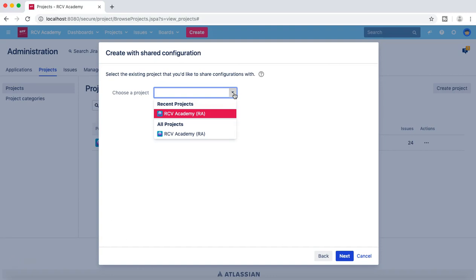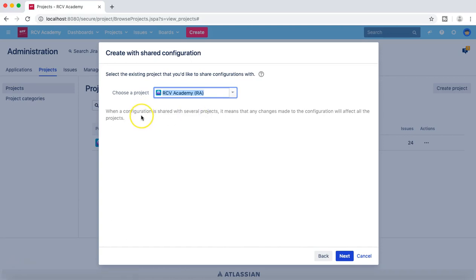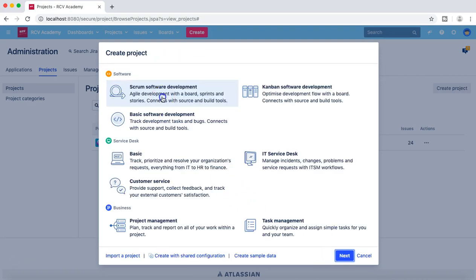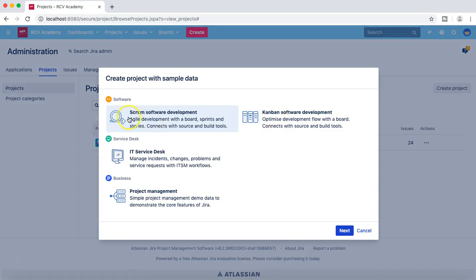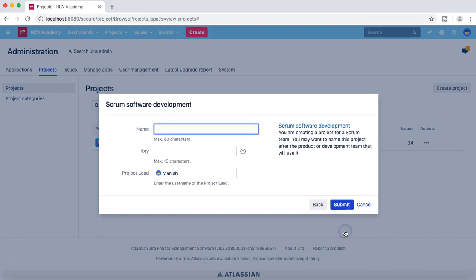For example, I have a project named RCV Academy. I can choose this project, and all the configuration done in it will be utilized when you create a new project using its shared configuration. So we won't do that. We'll go back and create a fresh project with the sample data. With sample data I'll choose Scrum software development and click next.